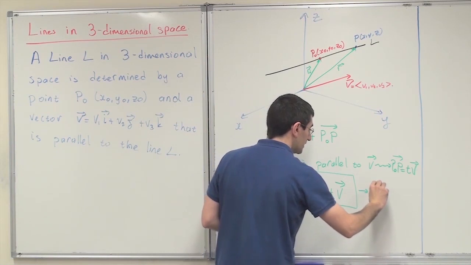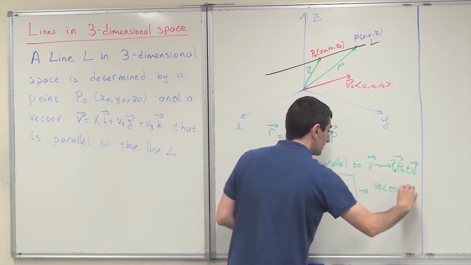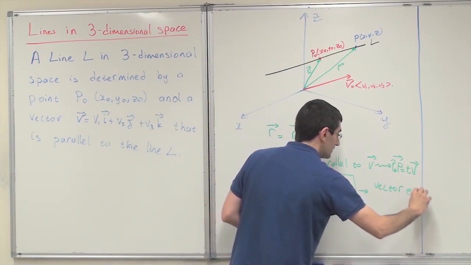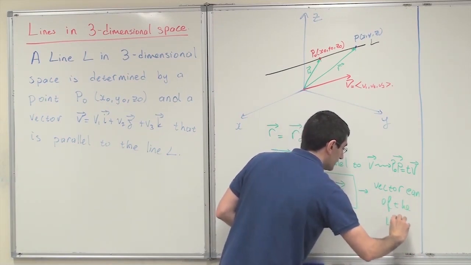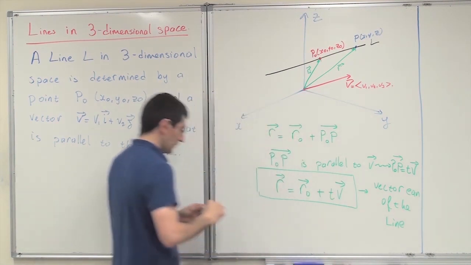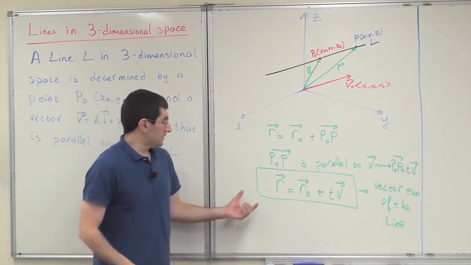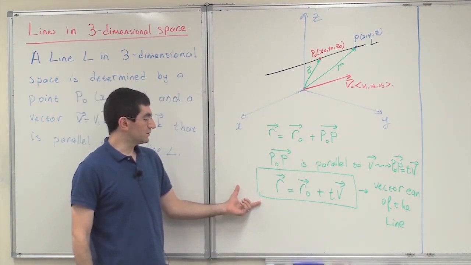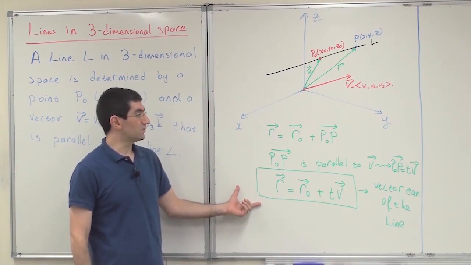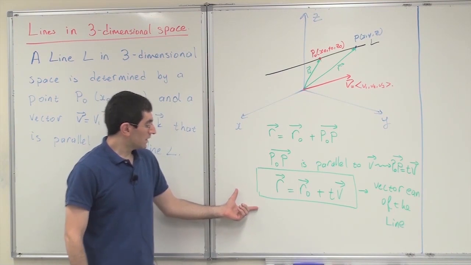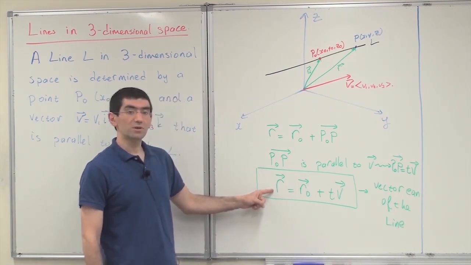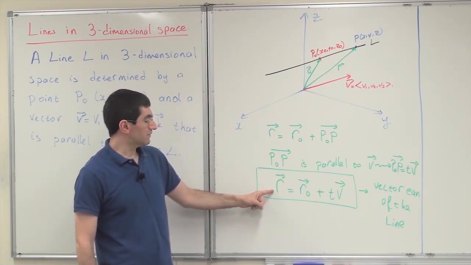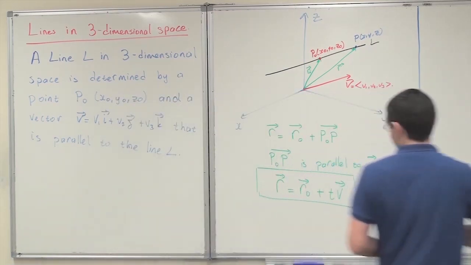So we have now one equation, and this is called the vector equation of the line. And this is the main equation which will lead to the other formats of the line equation. So to obtain the other formats, all we have to do is substitute the components of the vectors in this vector equation.